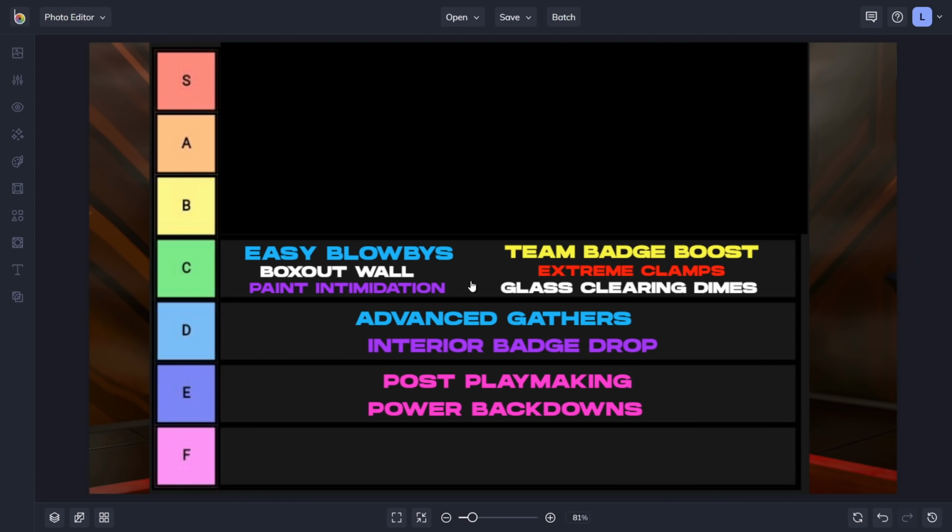Alright, so as you can see, we got a lot of takeovers in the C tier. We got Easy Blowbys for the finishing. We got Team Badge Boost for the playmaking. We got Box Out Wall and Glass Clearing Dimes for the glass takeovers.